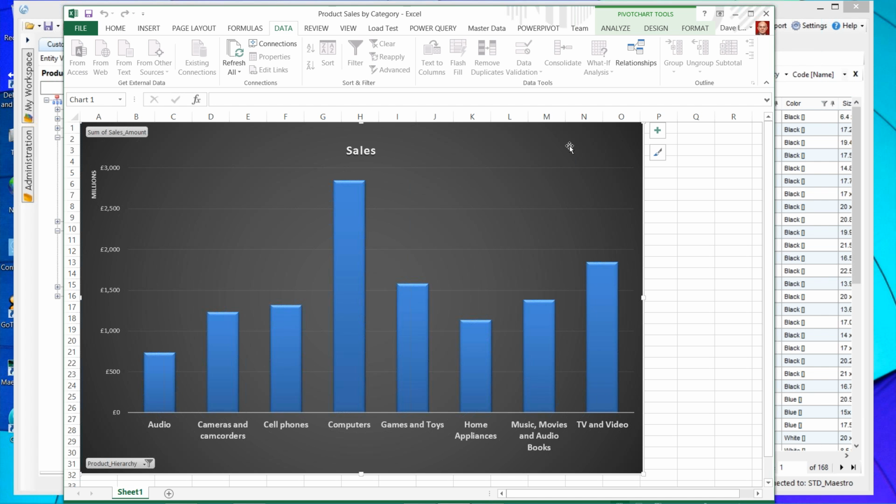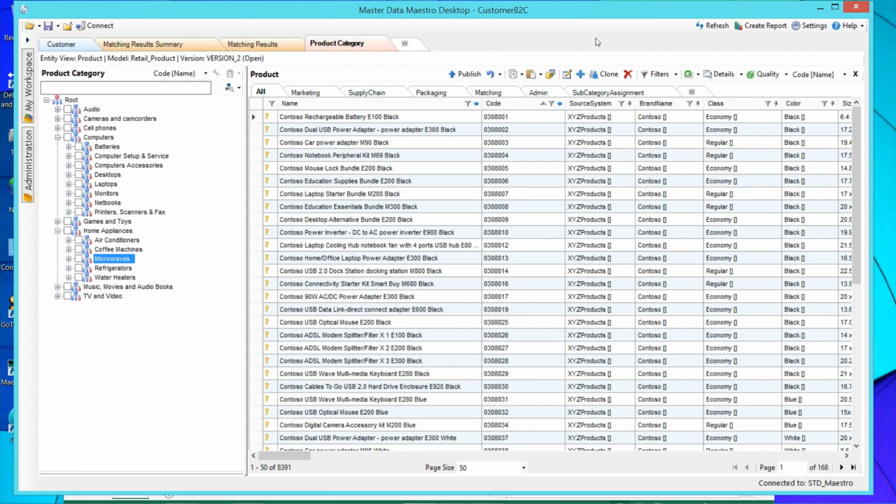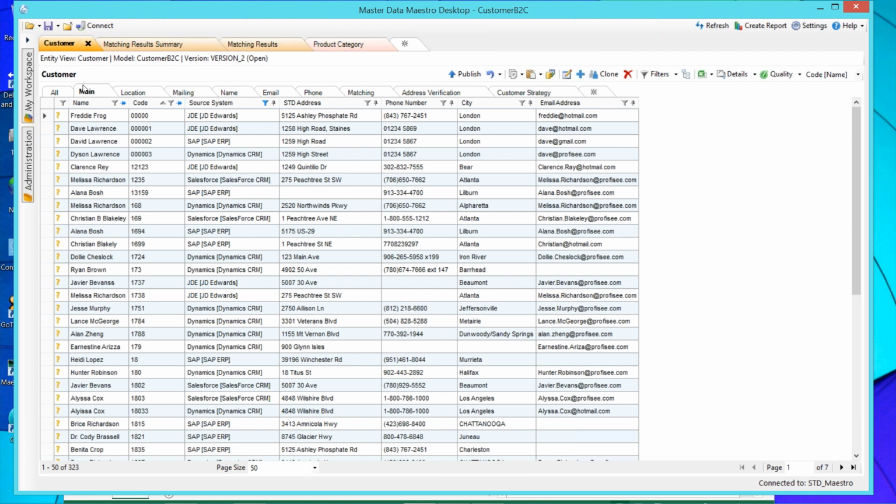So in a nutshell, those are two characteristics of the way that Maestro can typically help organizations. It shows the way that we can manage data very effectively through a simple and easy to use business user interface. We can manage many different types of business data. We can manipulate it in a very effective way, such that business users can participate in modifying and improving the quality of the data themselves.